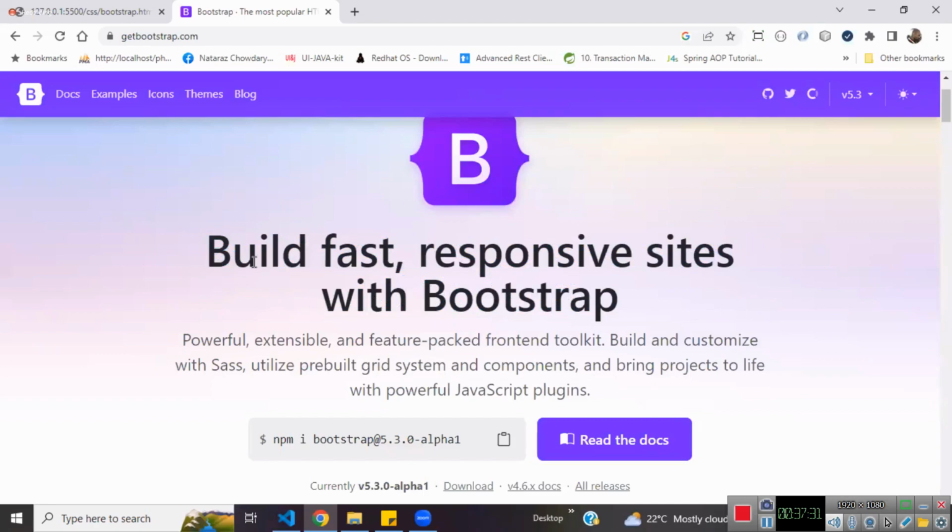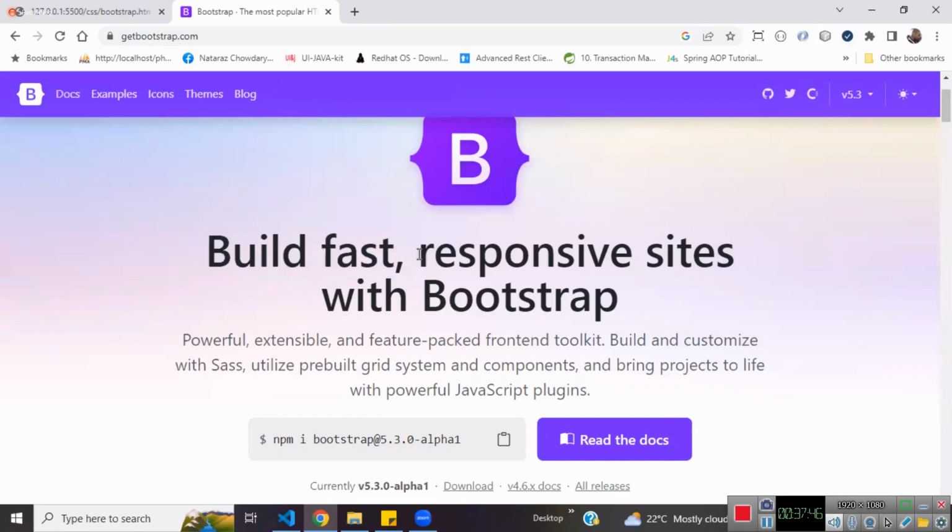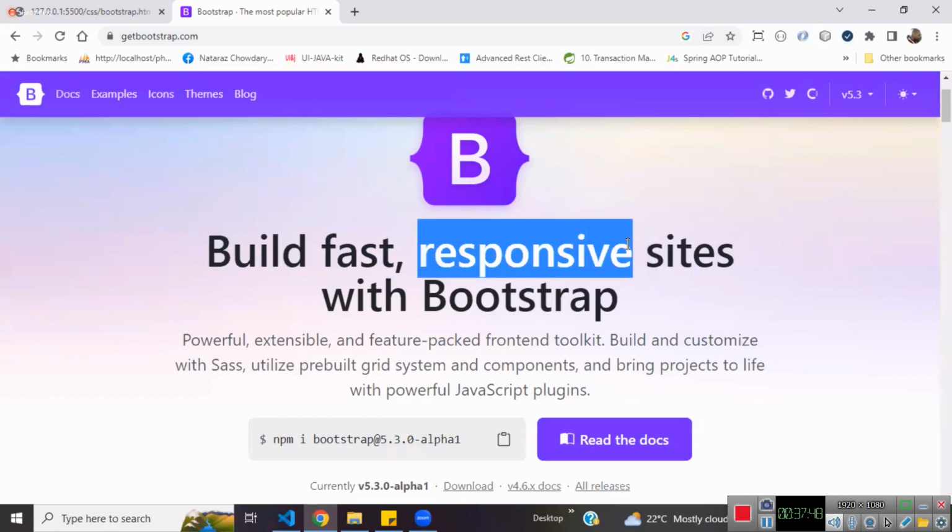Why fast? Very simple. You do not spend time writing your CSS properties, because they already wrote them. Why responsive sites? They have given some CSS to develop responsive websites by using media queries.